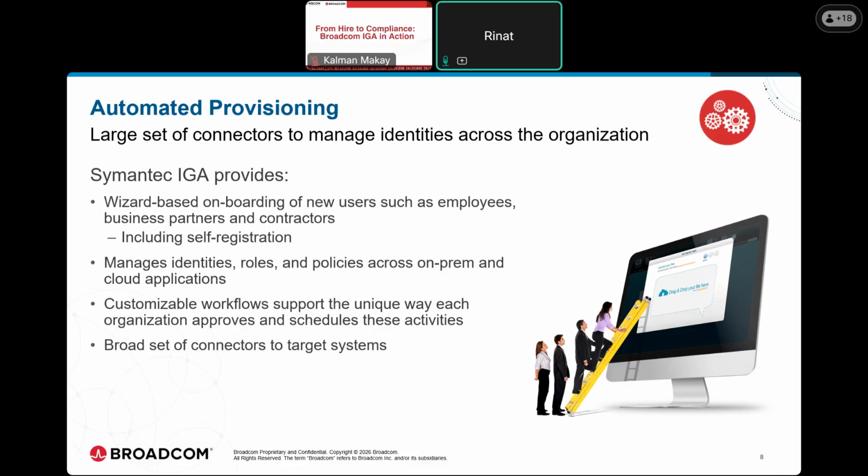We have an extensive list of connectors, which we will see in a minute, that comes with the product. It's ready to use. You do not need any programming capabilities as such. We connect to the endpoint, we explore and read the content, and we are ready to create new accounts, modify accounts, and depending on the business, we can even delete accounts. Okay.